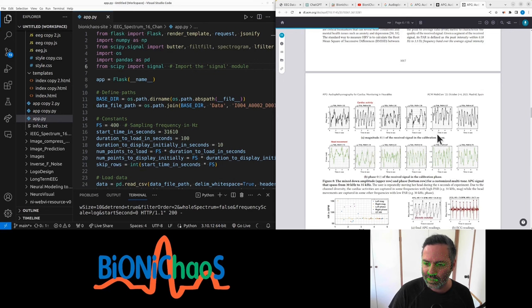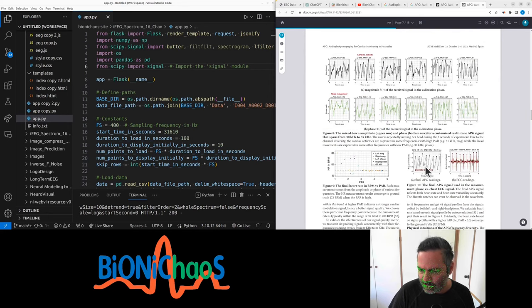Yeah, I've seen something similar before. There's supposed to be a dicrotic notch in that example. So they're doing some processing on it to measure. The final APG signal reflects both heart rate and so on. That looks a bit reversed as well, but that's okay because it's the timing between peaks and the dicrotic notch that is important.